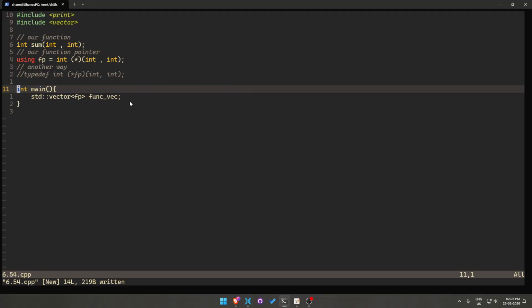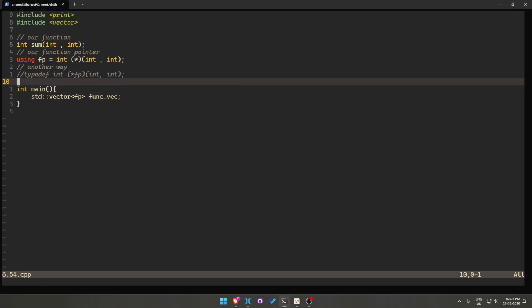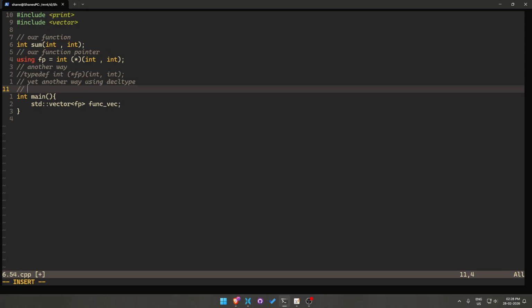And another way, yet another way, using a typedef type, would be, I would write typedef, function type.